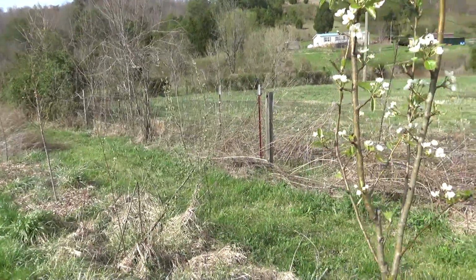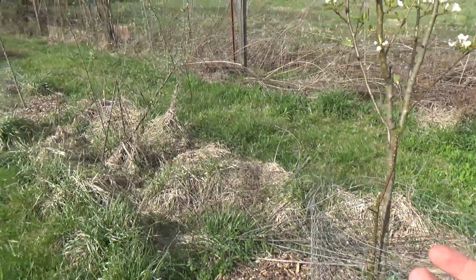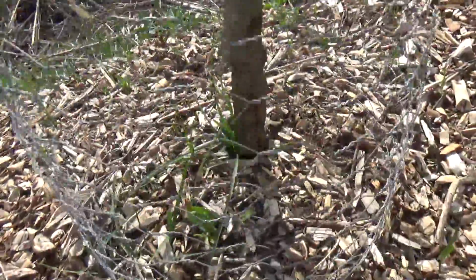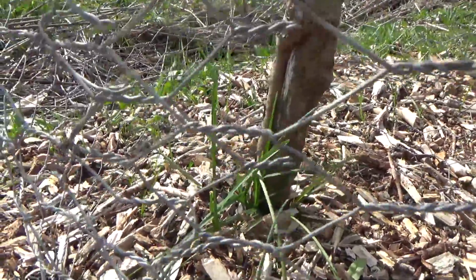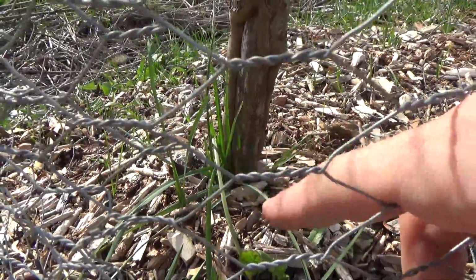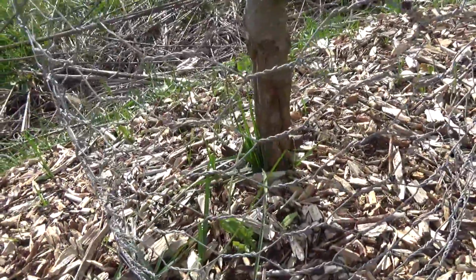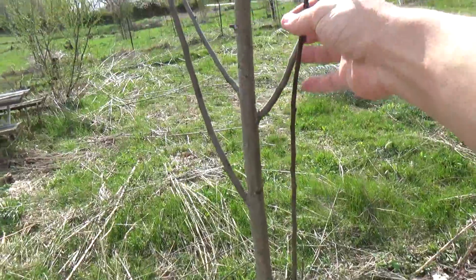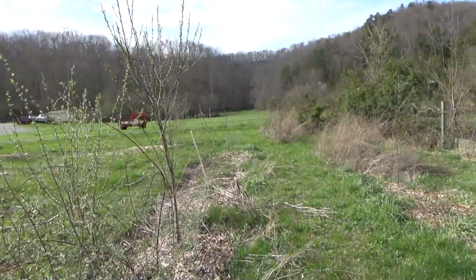It's fantastic. Looks really good. All the trees that got messed up by the deer are recovering, and I could show you an apple tree right here. This is a Granny Smith apple. I don't have any replacements on that guy, but you can see they ringed it, and it's surviving with half of it. I'm hoping that somewhere down in here there'll be another little guy. Otherwise, I'll have to replace this with a new tree, which I don't want to do, but I'm just kind of letting it go. I mean, I've got so many trees. I've tried to protect it since then with the netting, and some autumn olive, and a nice big peach, a little peach right there.